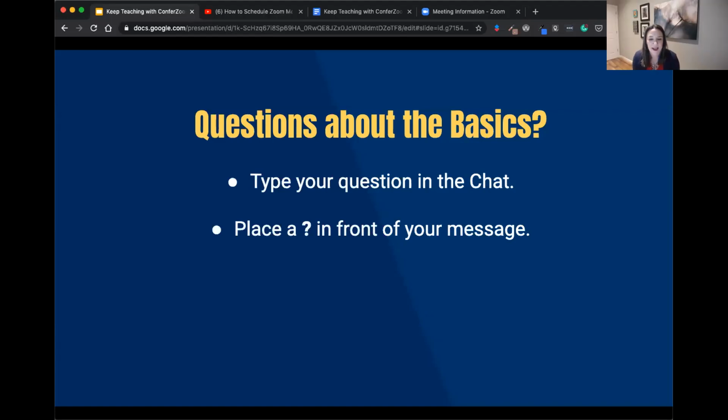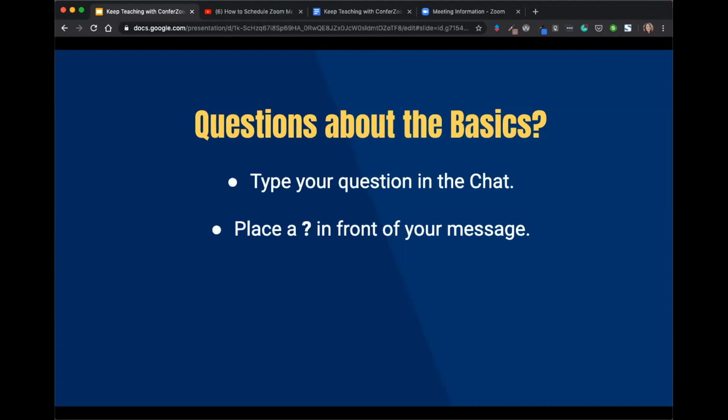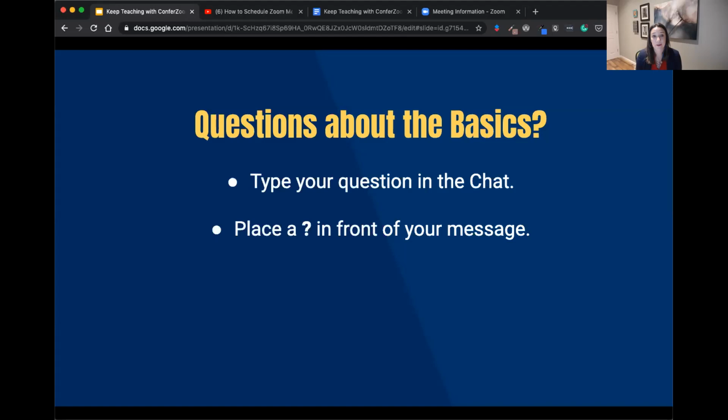Yes. And someone has asked, does recording start when you press record, or does record save a session from the beginning? That depends on how you have your account settings, or I should say your meeting settings, set up. You can set the meeting to start recording from the beginning, but then you're going to have a lot of dead time at the start of the recording that isn't ideal. So for the best recording, it's better to just click the record button when you're ready to start going in the meeting itself.